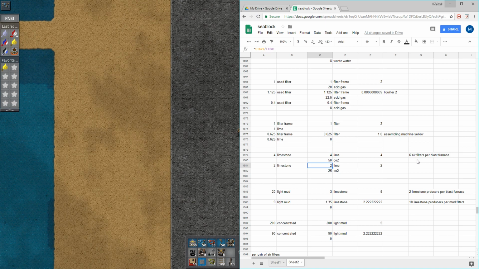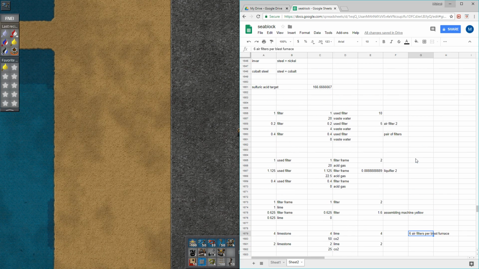So a single blast furnace produces 2 lime per second. And we need 0.625 lime per second. Where did we get that number? Should I go back and look at the previous episode? I don't know. I don't want to set it up wrong. But I need to know whether that's 6 or 6 pairs.